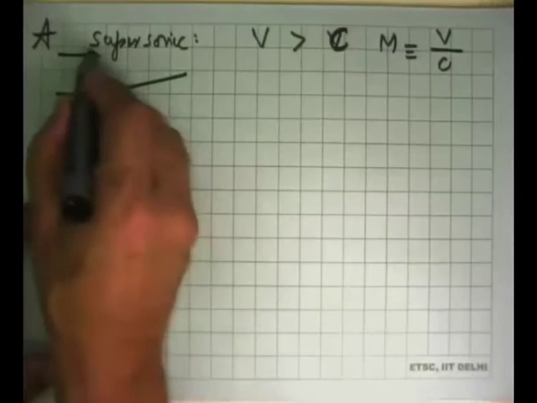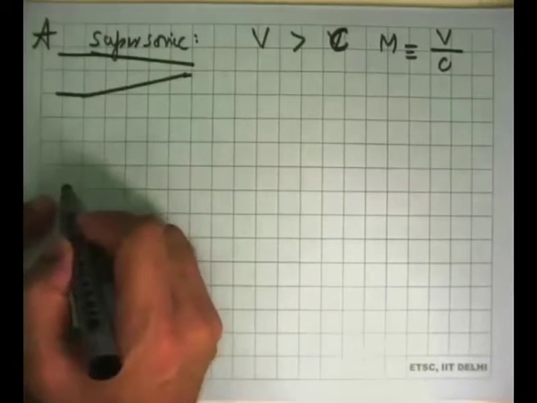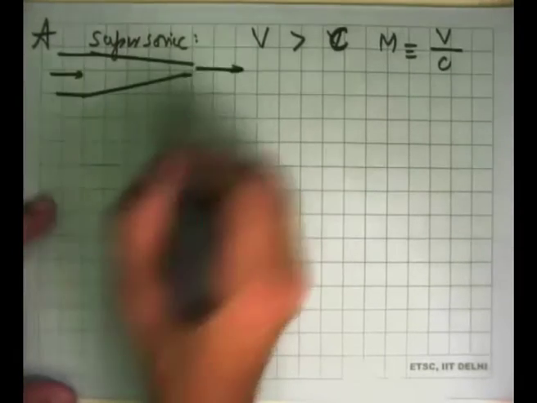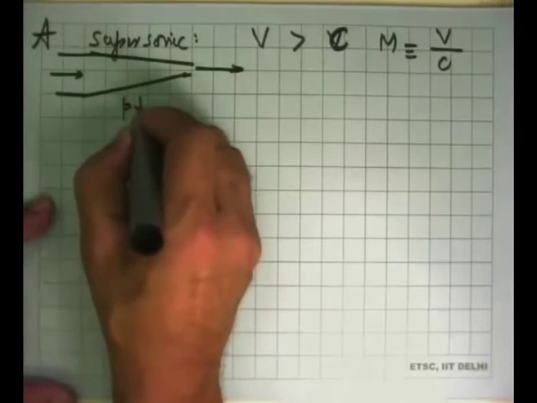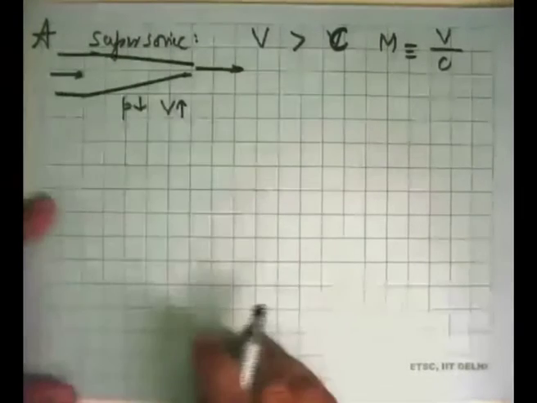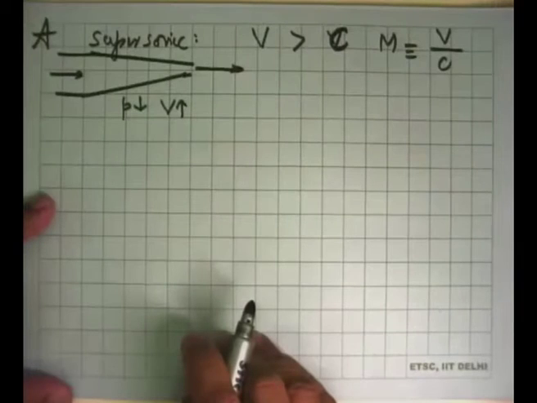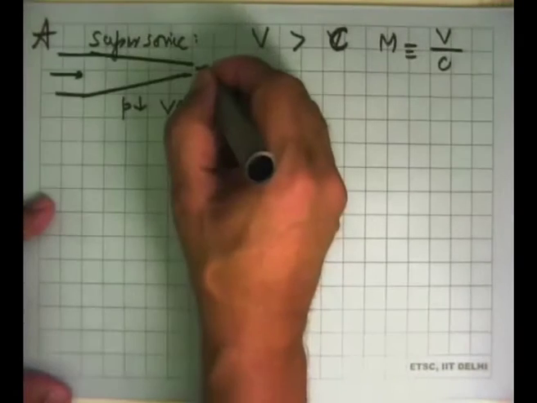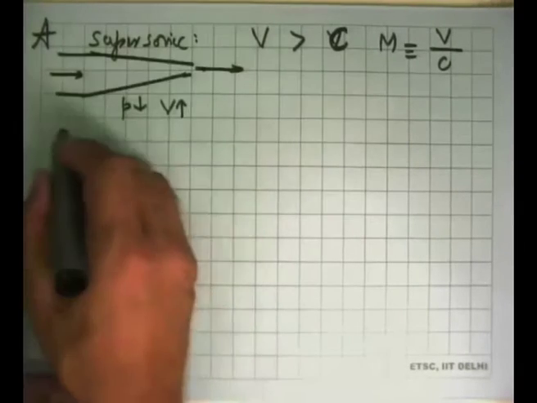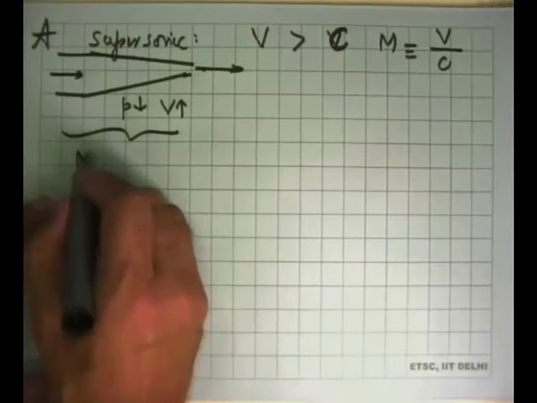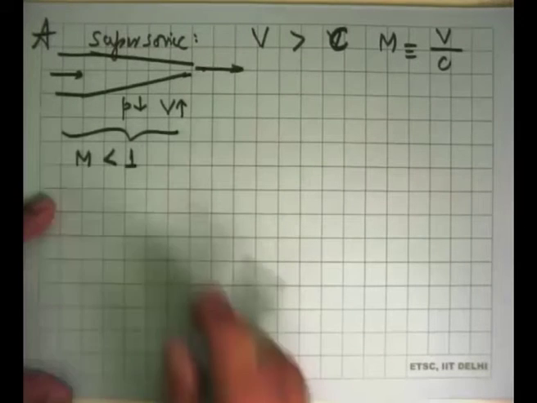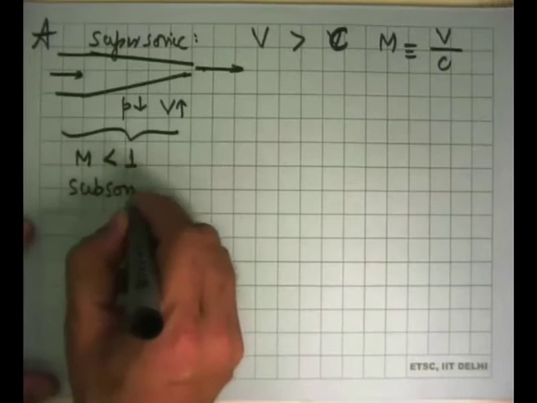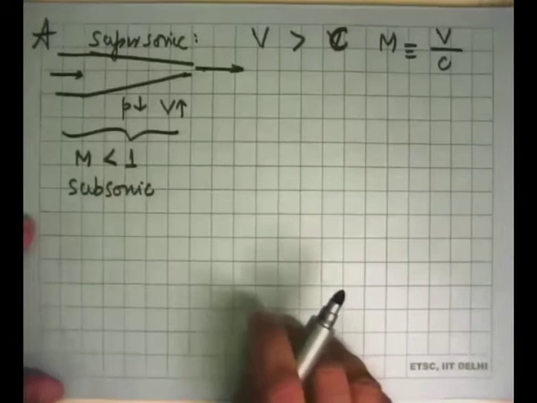Now the reason why this comes up in the context of a nozzle is that if you have a nozzle, which I drew like this yesterday, the flow goes in there and comes out at a higher velocity, so pressure decreases and velocity increases, and that behaves like a nozzle. But we are assuming firstly that everywhere the Mach number is less than 1. That means the flow is subsonic. This behavior is correct.